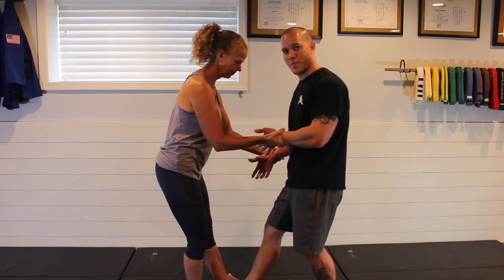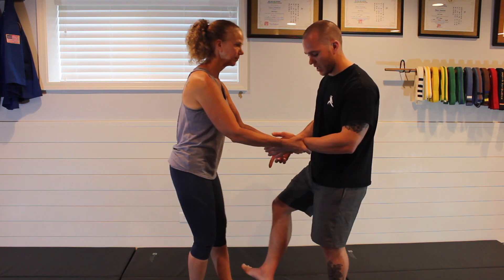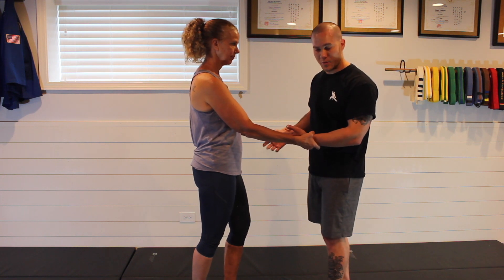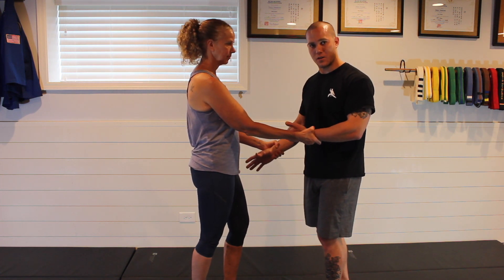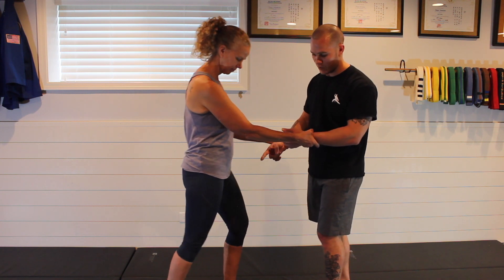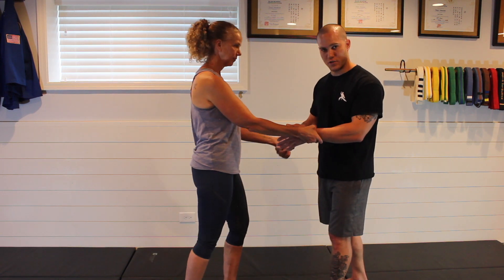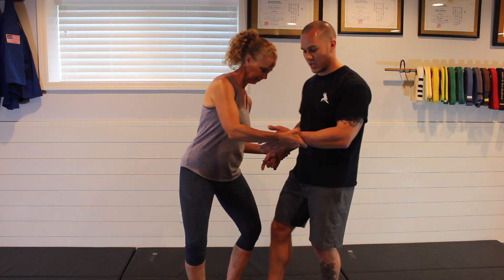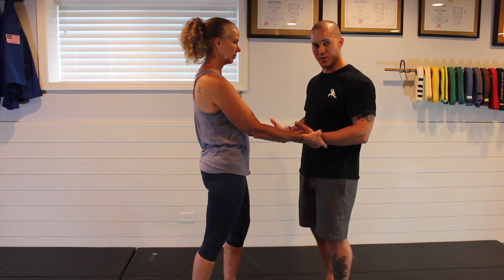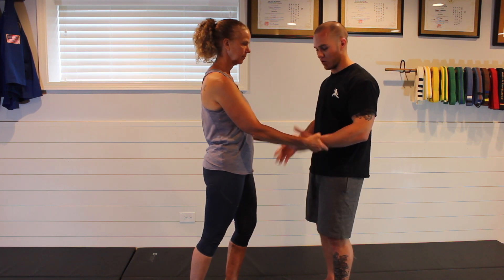I can also aim the stomp a little bit higher and aim for the ankle. I can do a soccer kick — aiming for the inside of the shin, like kicking a soccer ball. It may hurt your foot a little bit, but I'm just trying to put a little pain on this person to keep them distracted. Depending on how they're standing, if they have one leg slightly back, I can do a front kick to the inside of the thigh. Or if their foot is turned out, I can kick to the inside of the calf. None of these will do severe damage, but they'll put enough pain on the person that for a split second she'll focus below, which allows me to focus on my hands.